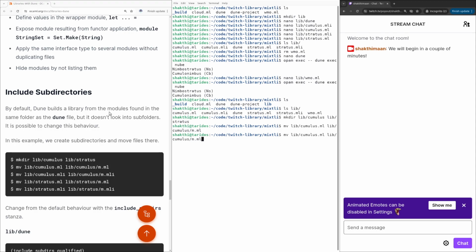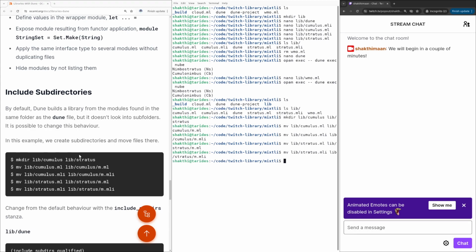Similarly, I'm going to move the lib/cumulus.mli interface to the lib/cumulus/m.mli file. Okay. And then we can move lib/status.ml to lib/status/m.ml. I'm using the same name m.ml in both the folders, right? And then we move the interface file to the m.mli file.